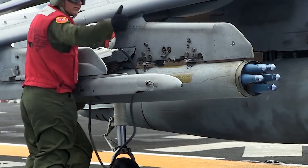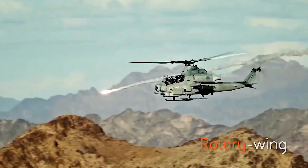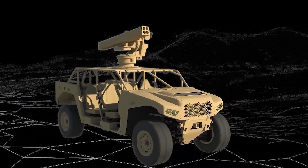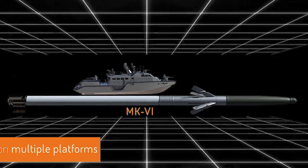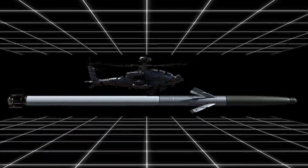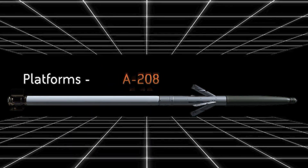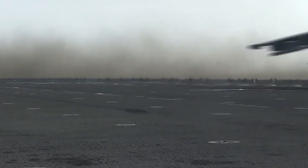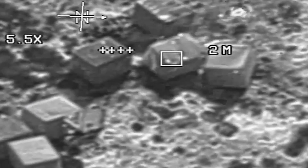Combat-proven APTU-guided rockets are highly effective against a variety of soft and armored, stationary and moving targets. They can be fired by many different platforms, including jets, helicopters, trucks, boats, and weapon stations. Stowed APTU guidance kits protect seeker optics from adjacent rocket fire, unlike nose-mounted seeker optics. APTU's guidance kits are the only US government program of record for 70mm laser-guided rockets.